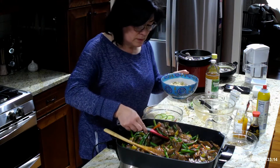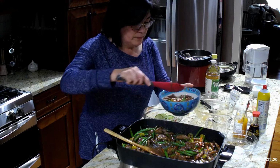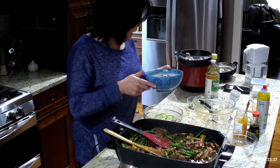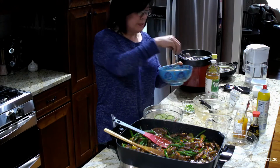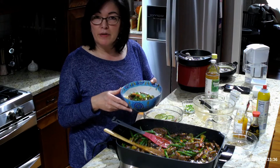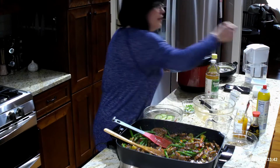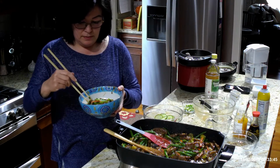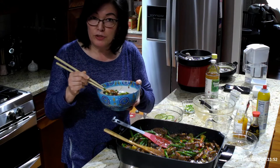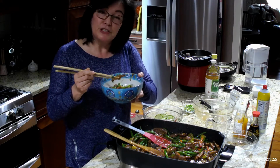I'm going to use this. Oh, this looks really good. And always have to add some fresh chopped scallions. You could add some sesame seeds or whatever to make it pretty. But this is a really good stir fry. And actually, I have my chopsticks. My favorite part really are those mushrooms. I love shiitake mushrooms. And I actually like the dried ones better than the fresh ones because they seem more concentrated in flavor to me once you reconstitute them. Plus you get the bonus of having that broth.